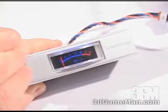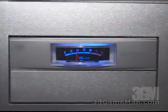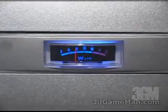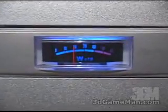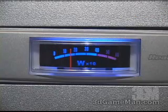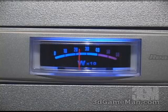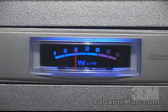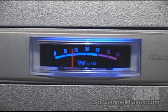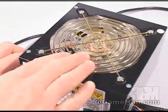Now let's get back to this analog wattage readout. Again, this gets installed in an external 3.5-inch drive bay. And I want to show you this as the system powers up, as it's being used, and as it shuts down. First of all, have a look at the readout as I power the system on. Right now I have a Doom 3 time demo running. You can see how it's fluctuating. And have a look as I power the system off. Now have a look and a listen to this power supply.